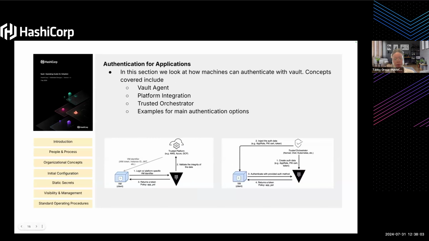Yes, so let's talk about authentication for applications. Now, in order for a client to interact with Vault's API, it must pass an authentication token along with the request. An authentication token is granted after a client proves its identity to Vault via an authentication method. For a human user, providing a proof of identity is pretty straightforward. You supply a user ID and password.